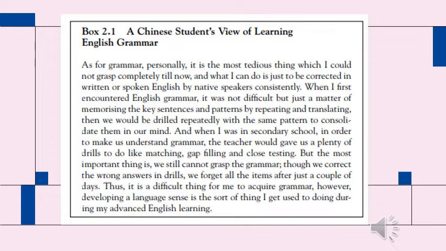When I first encountered English grammar, it was not difficult, but just a matter of memorizing the key sentences and patterns by repeating and translating. Then we would be drilled repeatedly with the same pattern to consolidate them in our mind. And when I was in secondary school, in order to make us understand grammar, the teacher would give us plenty of drills to do like matching, gap filling, and cloze testing.